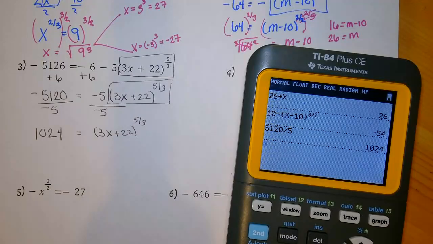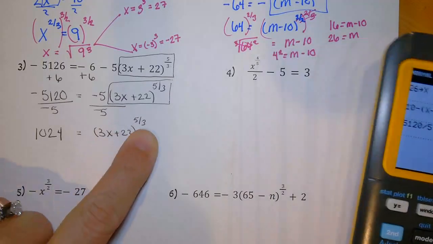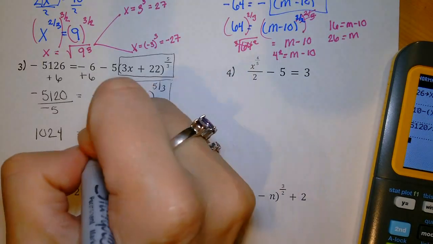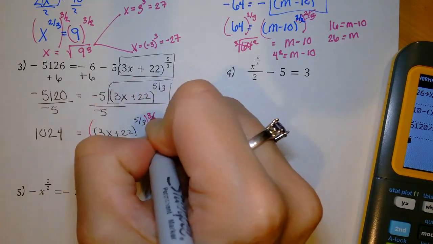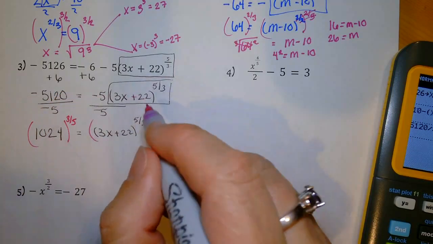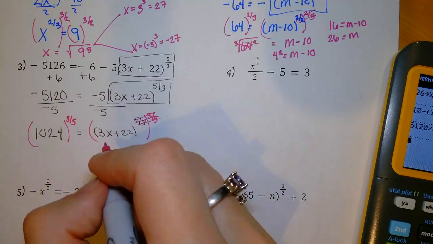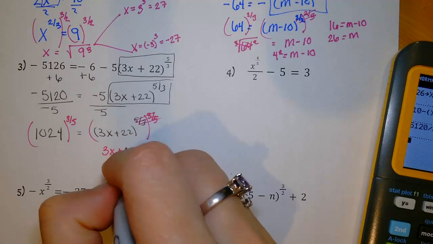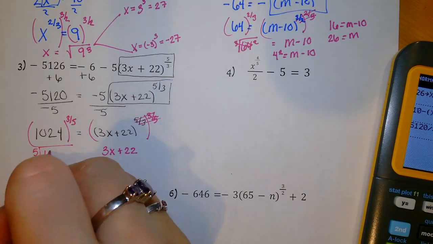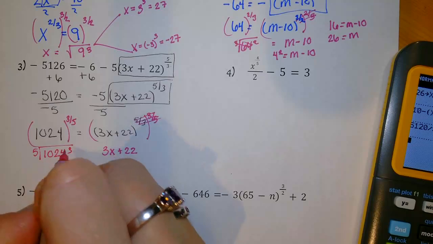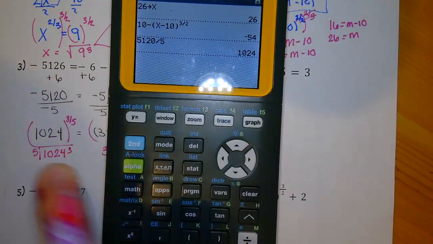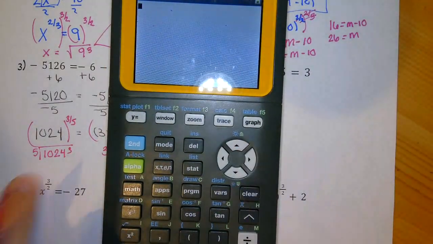All right, now that I've got that variable, kind of base and exponent by itself, I'm going to raise both sides to the 3/5. And again, the whole point is those undo each other. They made a 1, so I'm left with 3x plus 22. So I am taking the 5th root of 1024 to the 3rd. Now, maybe the 5th root of 1024 isn't one you know off the top of your head. Can't say that I do for sure. I can have a good guess at it.